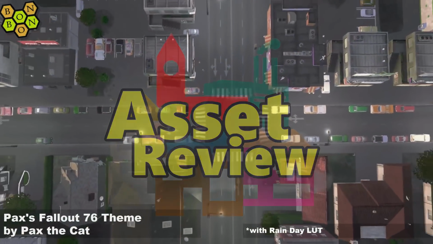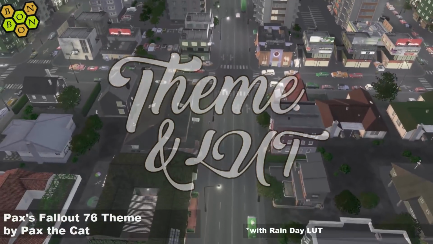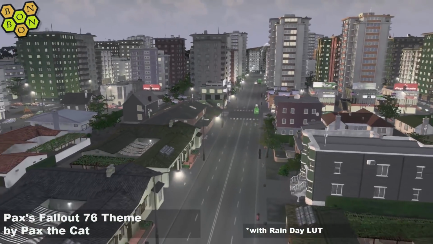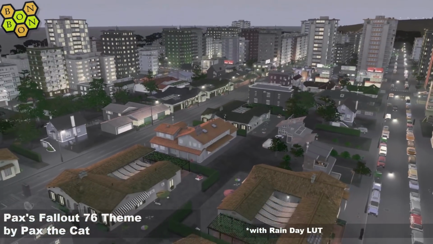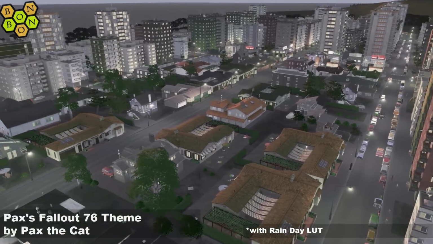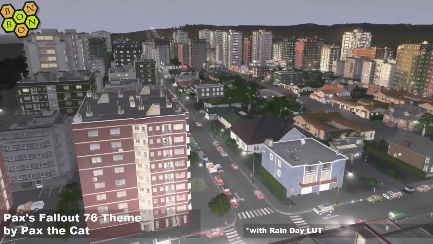As we head off to Themington Island for this week's theme and LUT combo. And this week we're looking at Pax's Fallout 76 theme by Pax the Cat with a Rain Day LUT. And quite gloomy and post-apocalyptic it is indeed.